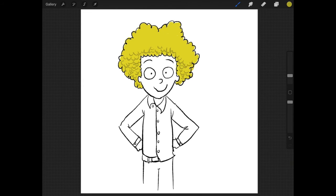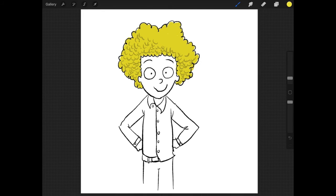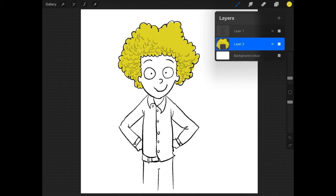You notice that these are all sort of mostly in one angle. I'm not drawing curves like this facing upwards. I'm drawing curves going downwards, pointing downwards. And then I get a lighter one, a lighter yellow, than the original one that we had. Let's see if that's the right size. Yeah, that's good. And then I actually go above the line work.